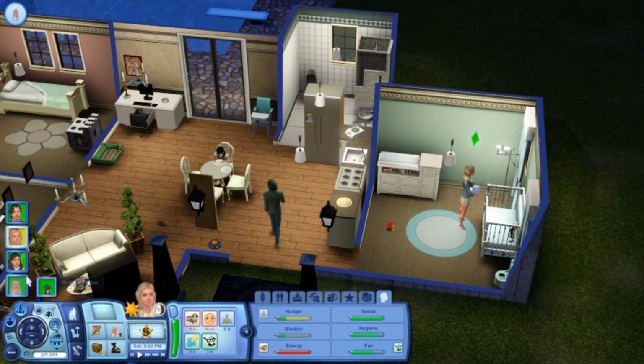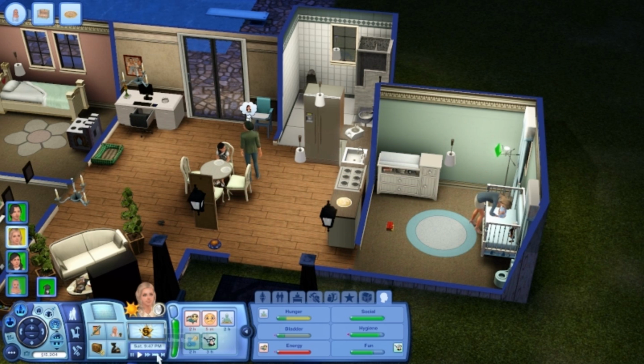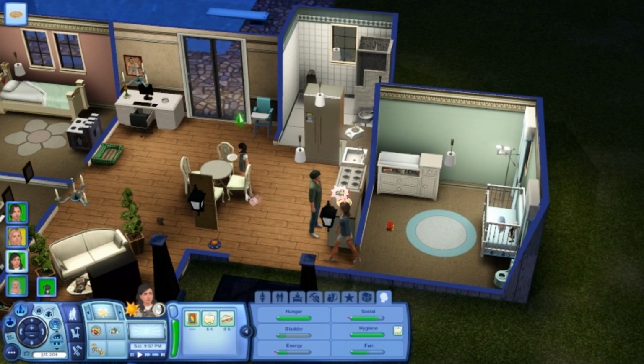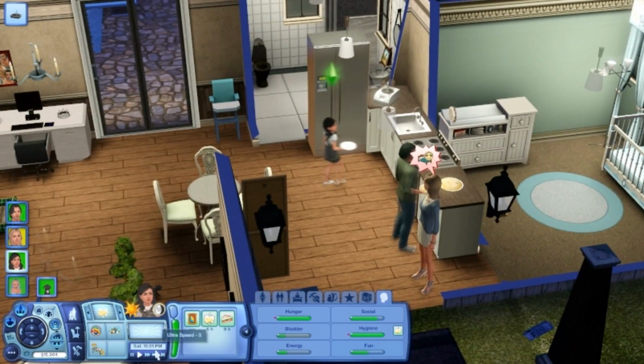He now makes 25 an hour and works from 3 to 9. Cool. Great, great, great. And she's not in a good mood. Okay. Go grab a plate really quickly before you go to sleep. I don't want her to be too hungry. Grab a plate as well. And look at her doing the dishes like a good little girl. She's my favorite.